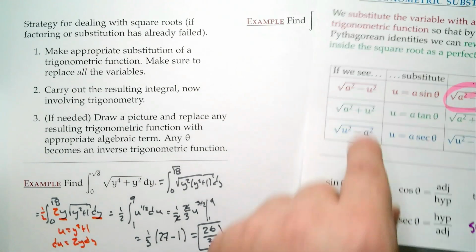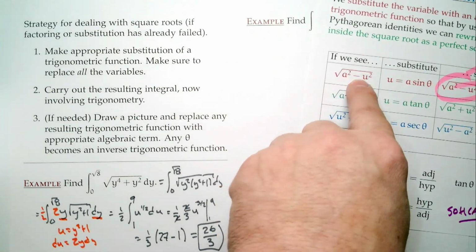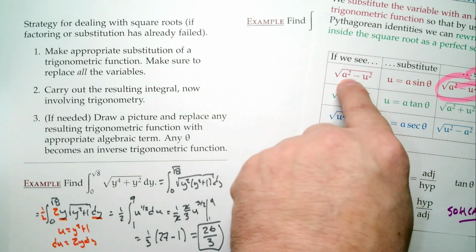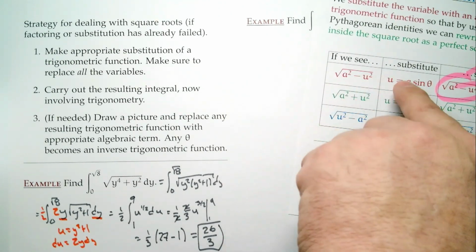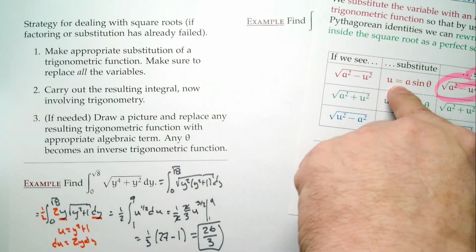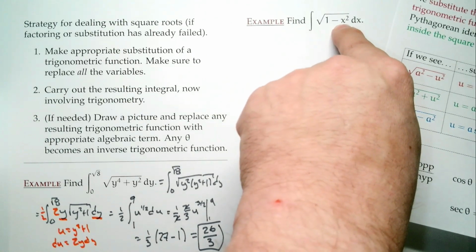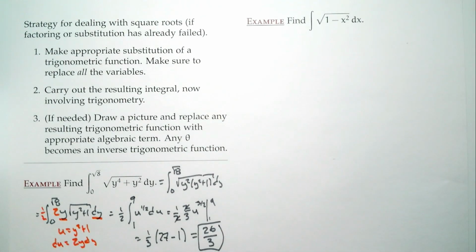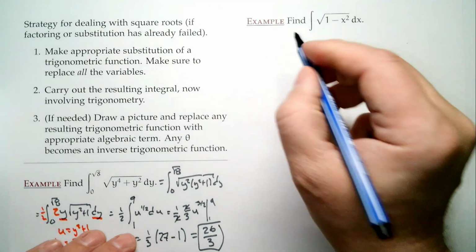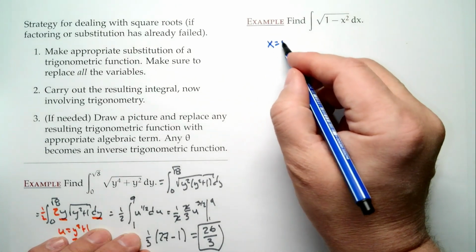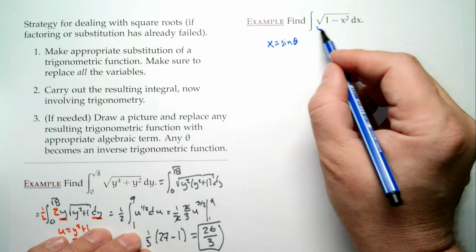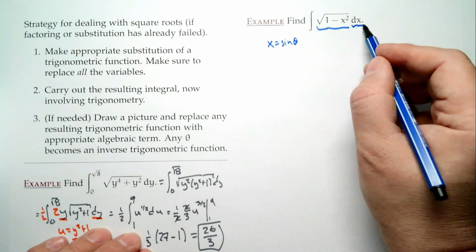Yeah, so if you come here, it's the square root of 1 minus something squared. That's our variable. So that says a is 1, so it's 1 minus x squared. So u, our substitution, in this case our variable u is, we're calling it x, so x should be sine theta. All right, so here's our substitution. X equals sine theta. Now remember, whenever you do a substitution, you always have to update everything. So we're going to have to update this part, and we're going to have to update that part.